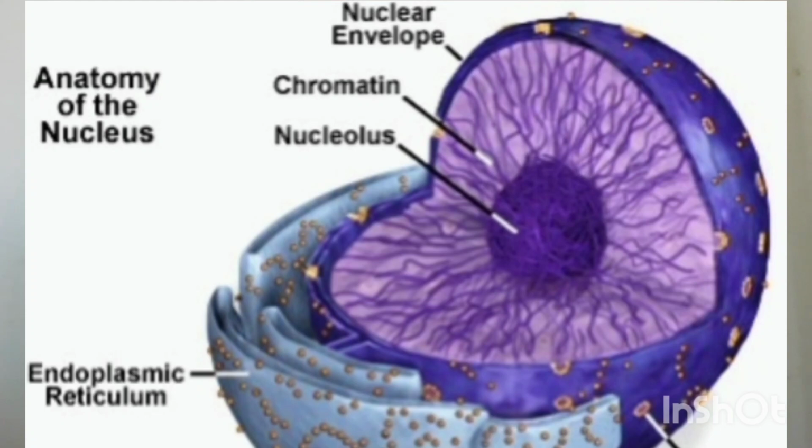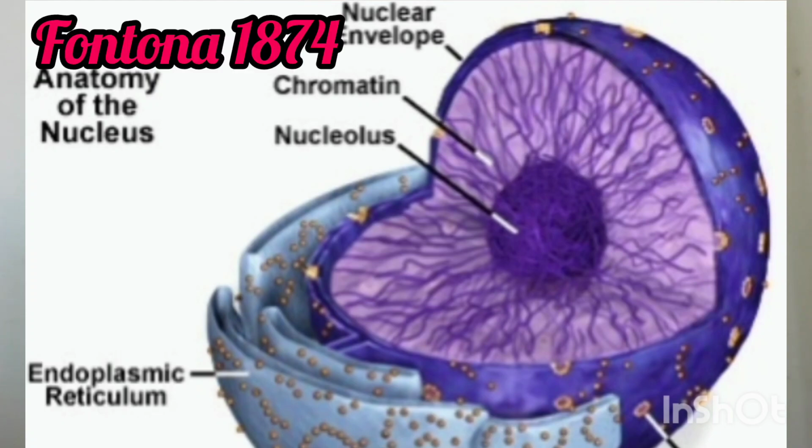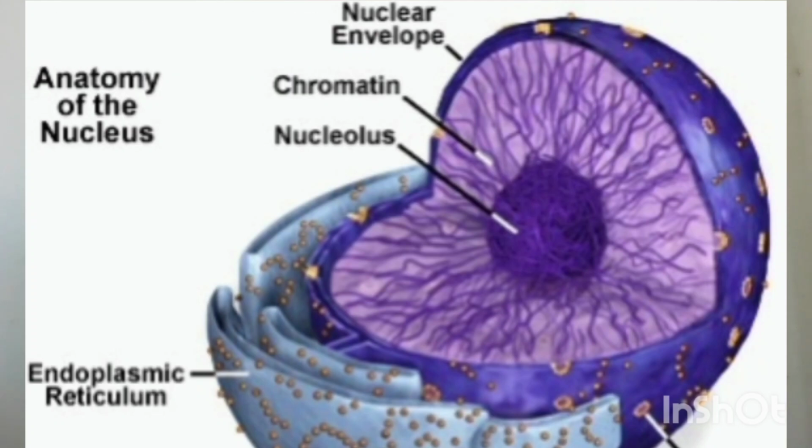The nucleolus was first recognized by Fontana in 1874. It is a generally spherical shaped body situated in the nucleus, either in a central or a peripheral region, hence called an eccentric nucleolus. The number of nucleoli in each nucleus depends on the species and the sets of chromosomes present in the nucleus. The number of nucleoli in each nucleus may be 1, 2 or 4.